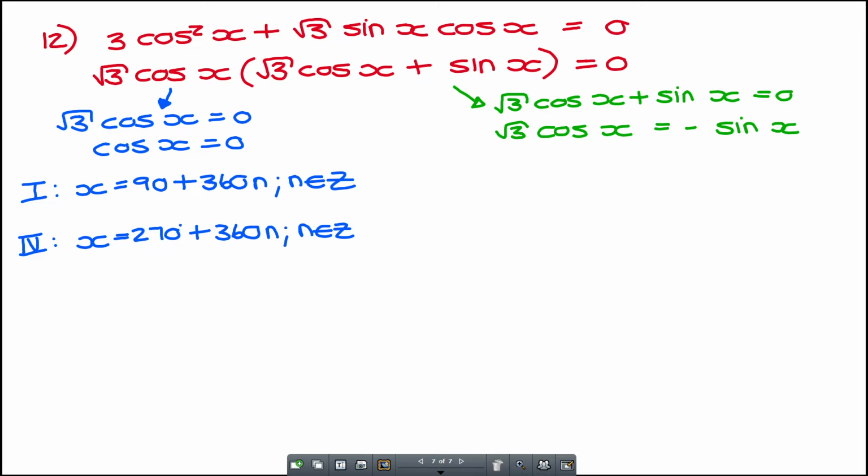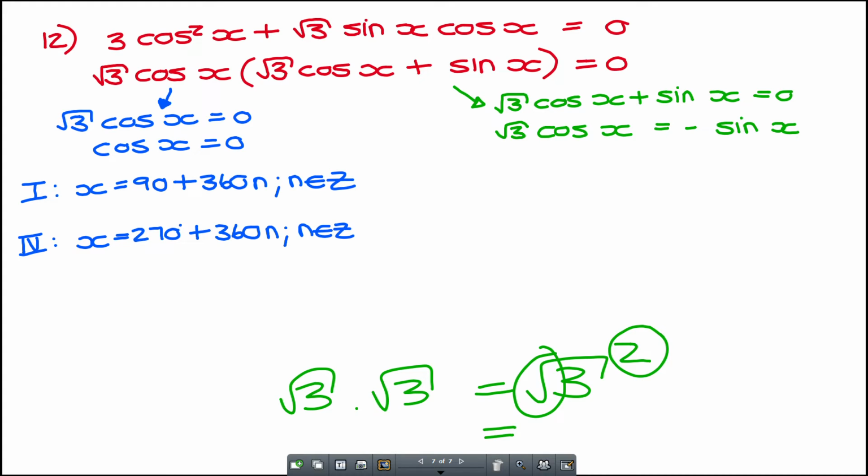Goed, kyk gou hierso. So, wat ek hier wou gehad het, jy moet vir my sien, né? Is dat albei het wel 'n gemeene faktor van cos x. Maar daai wortel 3 het my so 'n bietjie gevang, né? But if I were to take out square root 3 cos x, onthou, wortel 3 maal wortel 3 gee vir my, eintlik moes nou wortel 3 kwadraat, en daai kwadraat en hierdie wortel is teenoorgesteldes, so that's why it becomes 3. Nee. So can you see that if I multiply this in with that, it would still give me positive 3, and then cos squared x.